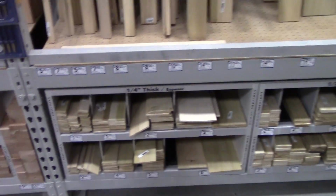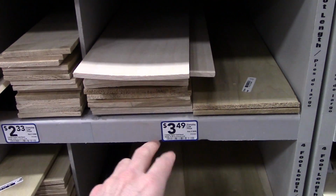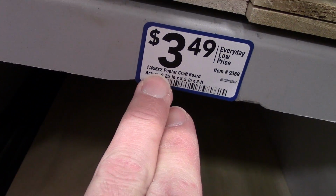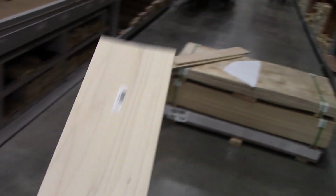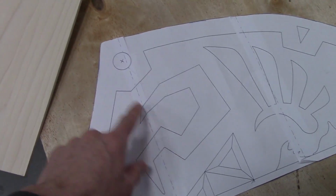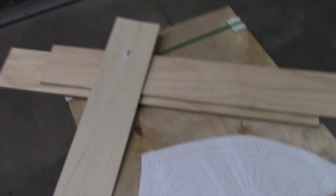Let's see, here's poplar. There we go. A thinner piece. This is a 1/4 inch. There. And we'll use this for some of the detail here. It's harder, and I think it'll work. So let's go buy that.